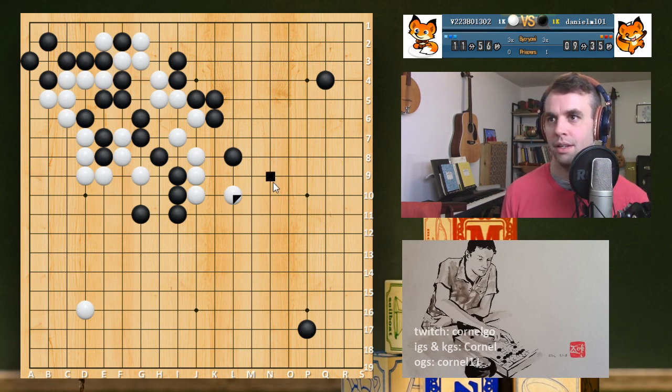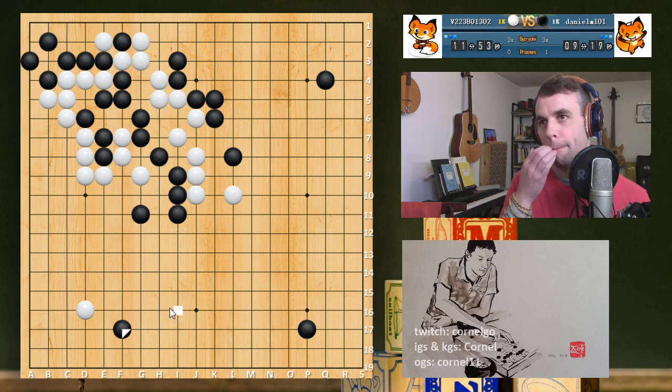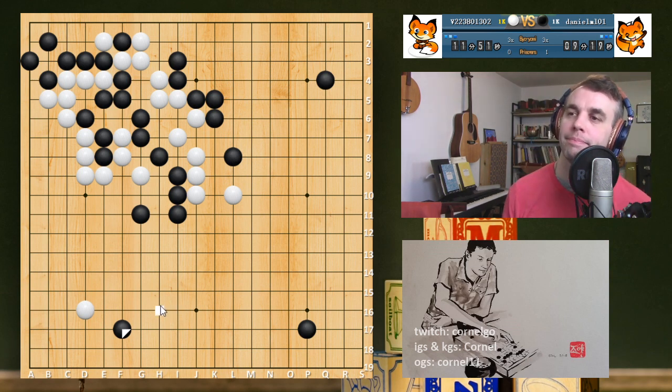So how? Another Keima at N9, maybe? Wait. No, we gotta play from the weak group, but attack his D16 somehow. Maybe just F17. We need to help this I11 first. It feels like black is weaker than white in this fight. A little bit.